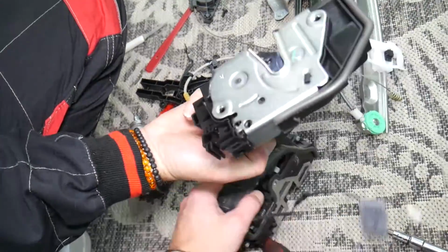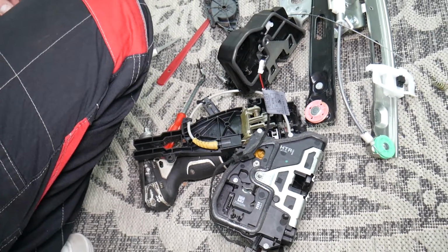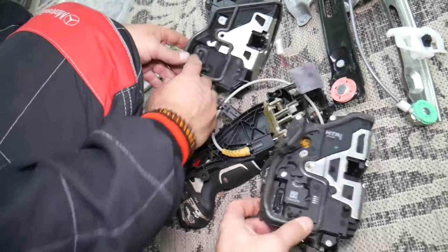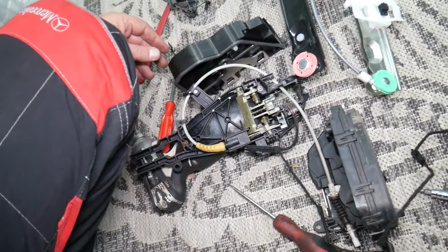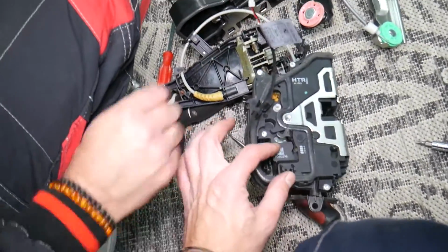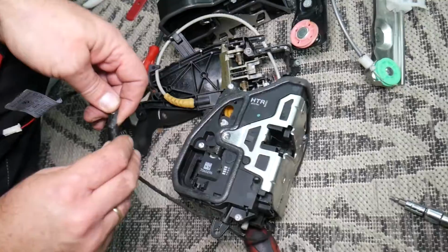Not too complicated, but usually that will be what causes a car door not to lock, unlock, or not to close correctly as well. So this is the main reason why a door lock actuator doesn't lock or unlock a door. You need to check. In some cases it could be a loose wire of course, but almost sure that 9 out of 10 times it is a bad door lock actuator. They have plastic gears and motors that start skipping and wearing out. You can kind of see the motor right here, and that's where it turns that thing.